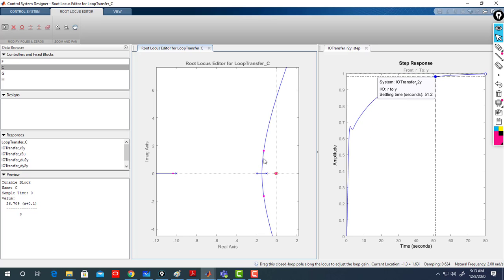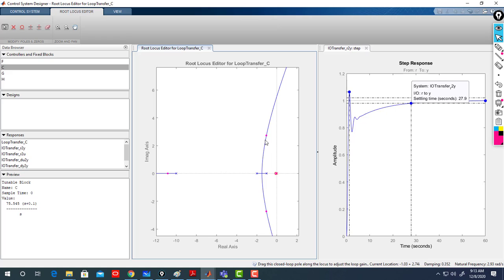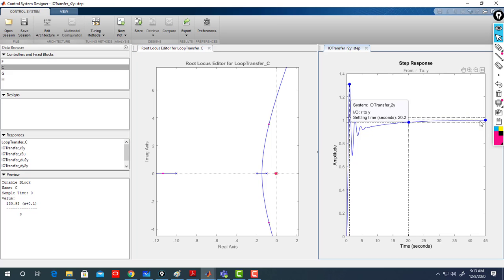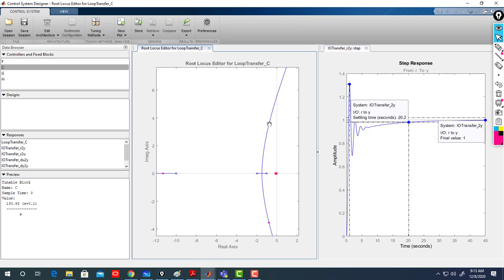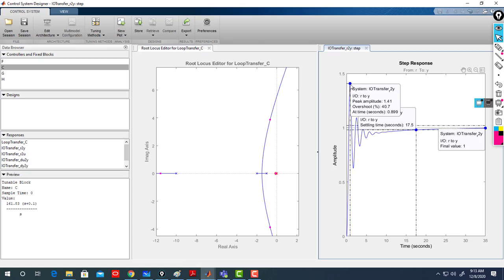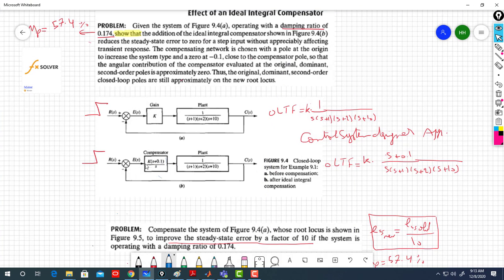Alright, so settling time is 50. So faster now at the beginning. Alright, it's a settling time, and you can also check the final value always 1. Okay, so you can get even less settling time, so make it faster, but with the cost of some overshoot. So depends on the criteria you want. Okay, so now you know how to add the controller to your system.